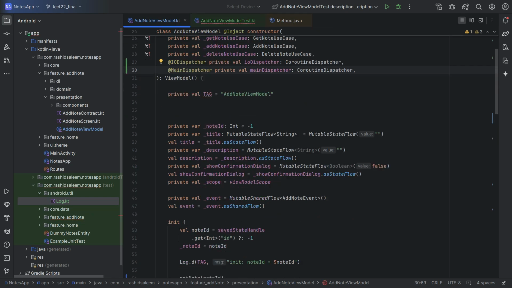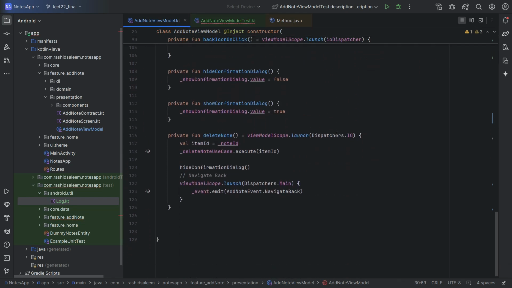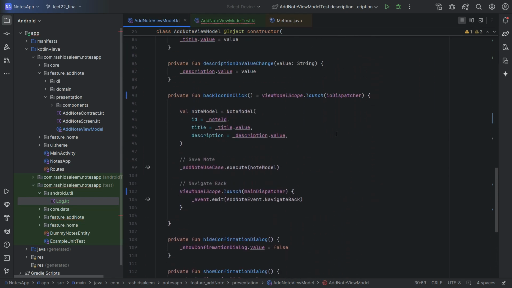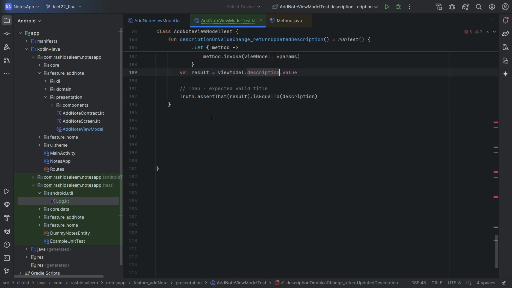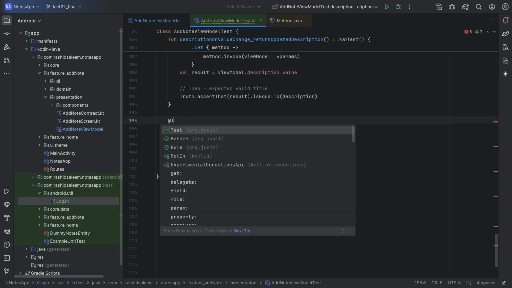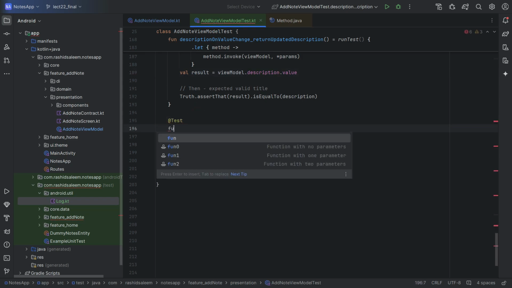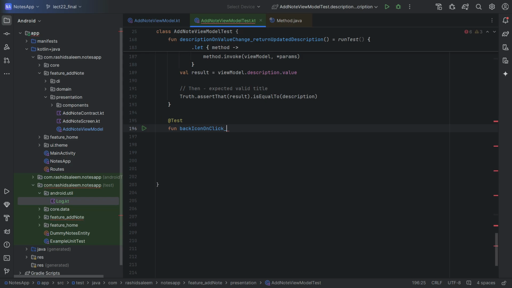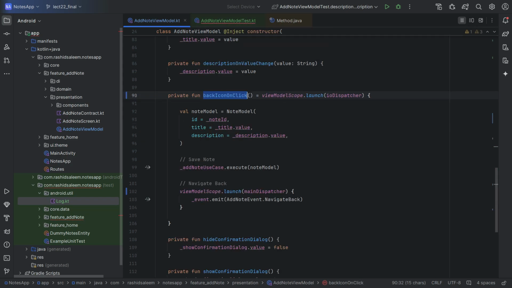and then in our test class we will create another method named back on click, and in return we are expecting this would be the insertion method.